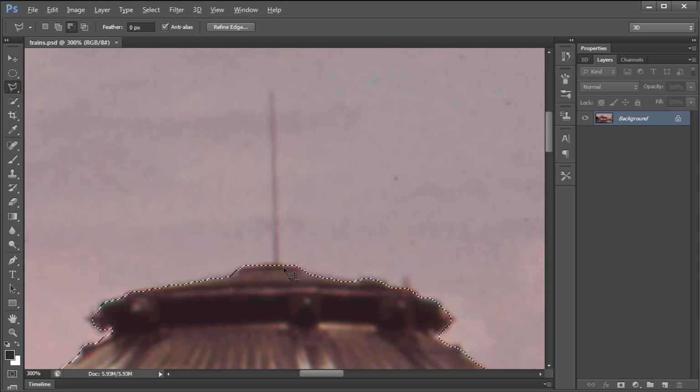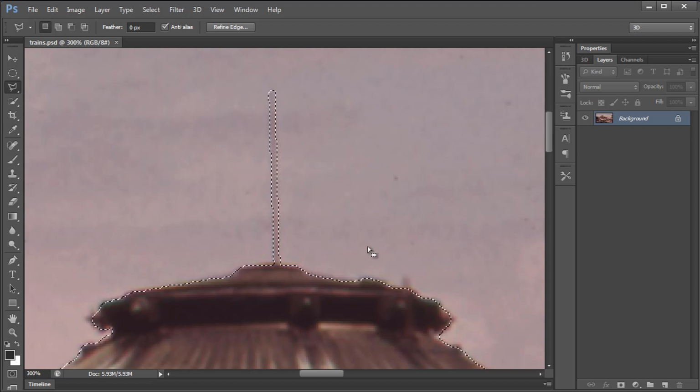How? If you hold down the Alt key, it shows you a minus. I'm going to click and draw all the way up to the top of the antenna, and then I'm going to go over to the antenna. I'm going to click in the top corner on the right, click in the top corner on the left, and draw this all the way down and inside my previous selection, and I'm going to click, and then I'm just going to double click. And what that does is I have now deselected the antenna.